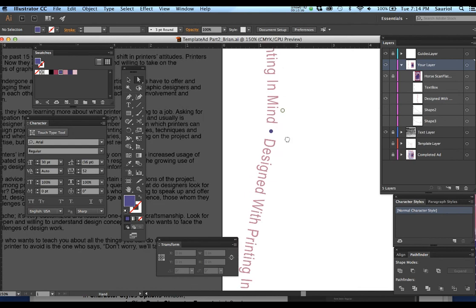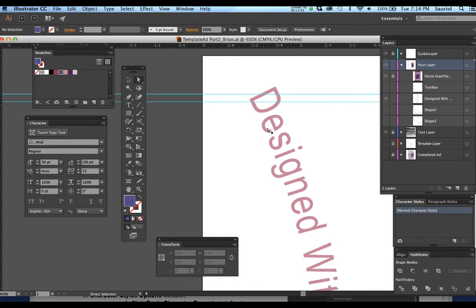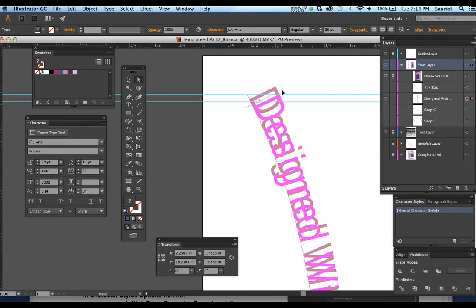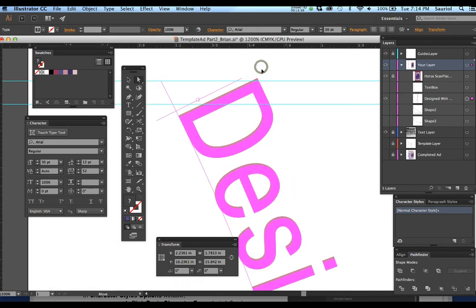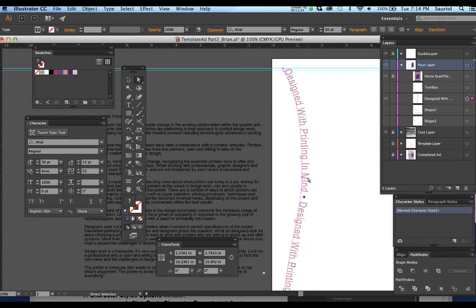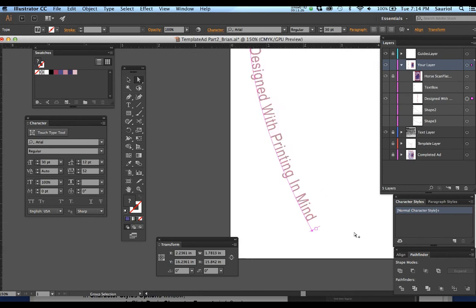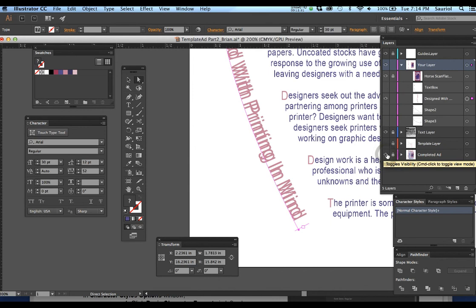But, and here's the big but, I want to make sure when I go up that the top of the D is kissing the top of that guide. So let me click this, grab this indicator and move it down. Look how I'm doing that. And now I can judge whether this thing, actually I can't. Now I can judge, in fact let me zoom closer and really make my edit good. Now that's touching perfectly. Okay, now I can kind of expect that if I turn on this template layer, this completed ad, that it'll match up.